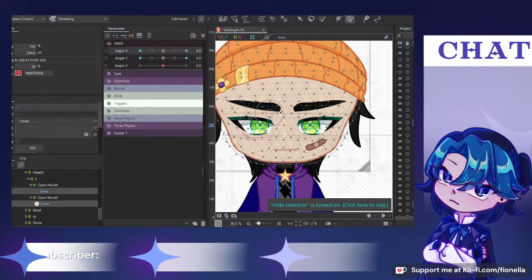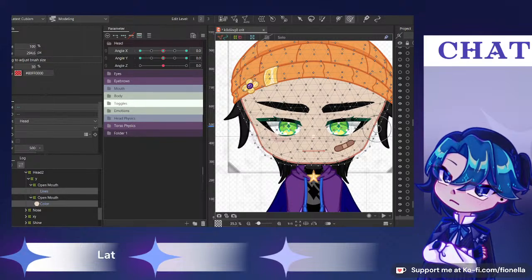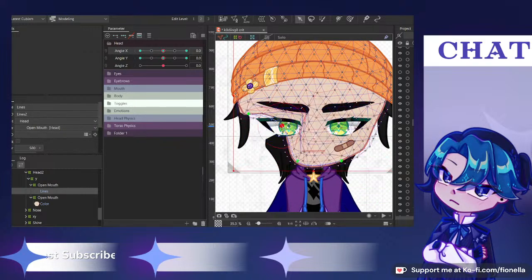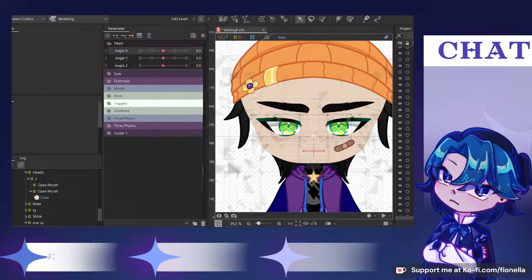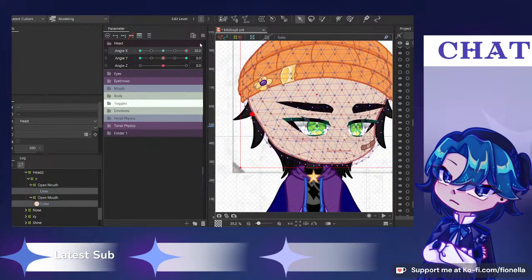I guess, yeah. One way you can simplify doing this is you could use a warp deformer with both the line and the color layer, or you could use glue to glue them together. Alternatively, you could use one path deformer and they would move together. But glue is probably the easiest option. I'm just going to reflect it to the other side.